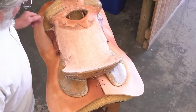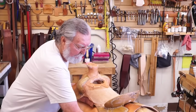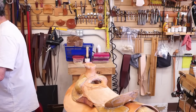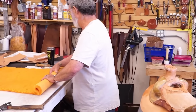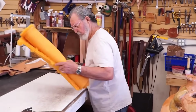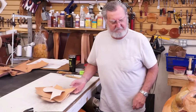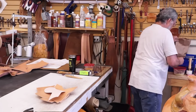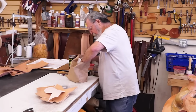Okay, I'm going to call that pretty good. Can I turn it towards you this way? Will that work? Okay, since we've got the skirts blocked in, we can build our back rigging. So let me put this away. Our back rigging parts and our back rigging rings.